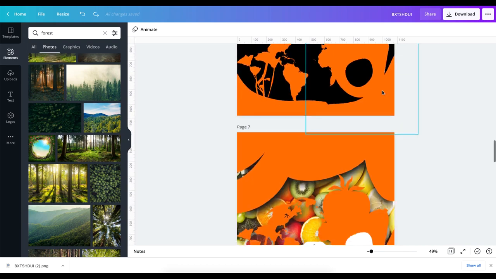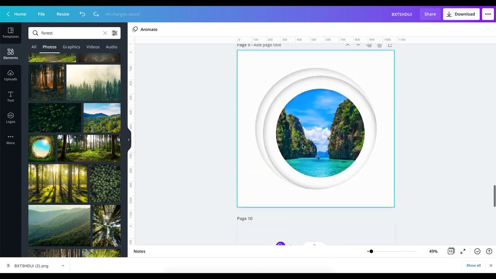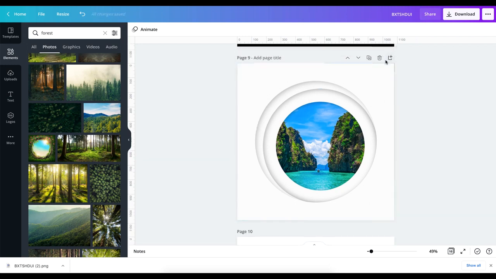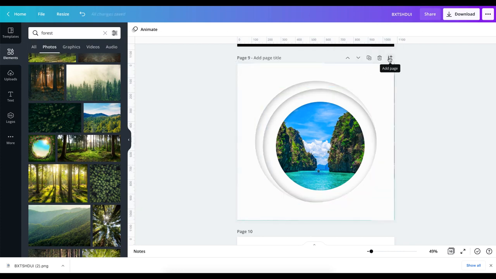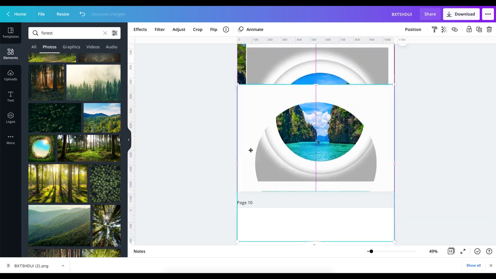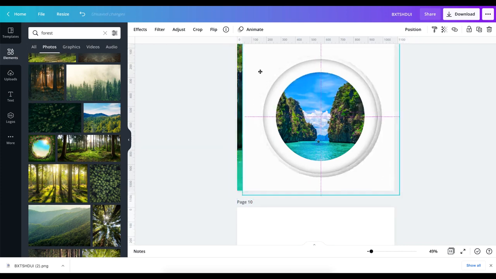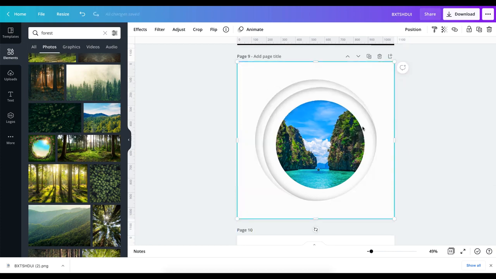I'm going to show you one more that we're going to be working on right now. I'm going to show you how to create this one also in Canva. So the first thing you want to do when you want to create this one is go ahead and create a new page. When you create a new page, you're also going to want to use this effect here. You want to use this because this particular one is something that I just brought in here. I downloaded it and just brought it into Canva, so you can see it as user uploaded content.